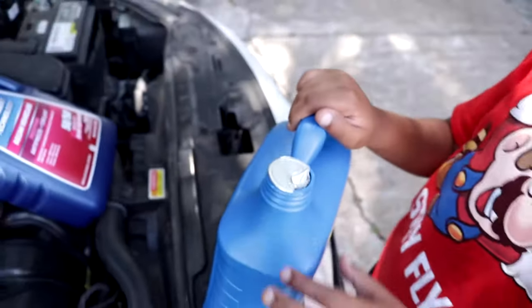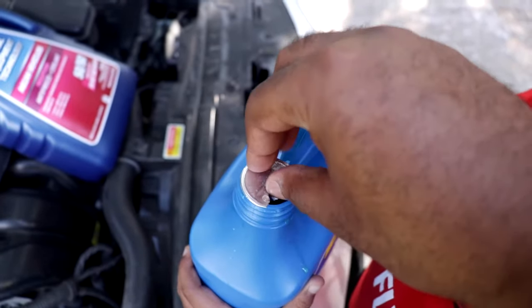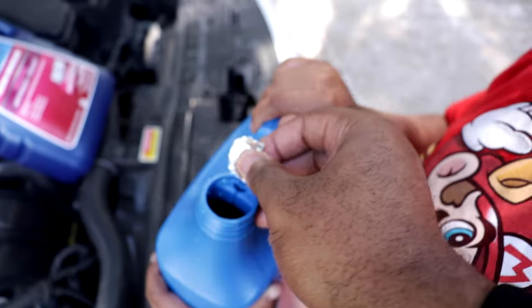If you go to purchase coolant from the store, make sure you check the top, because I haven't checked this, and I've had this coolant in my garage for a very long time, and somebody else popped the top. So they must have done that at the store. So I'm gonna throw this out. Don't move.